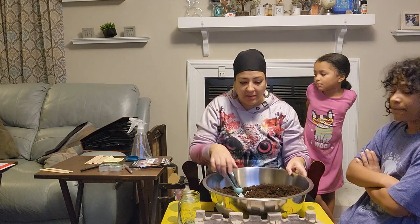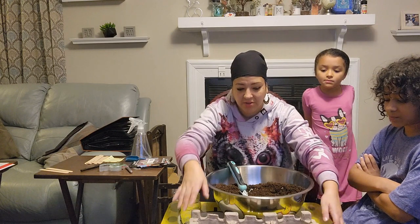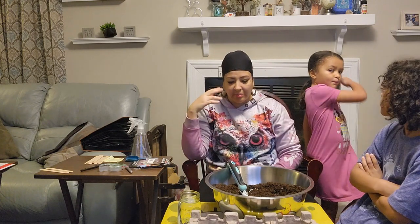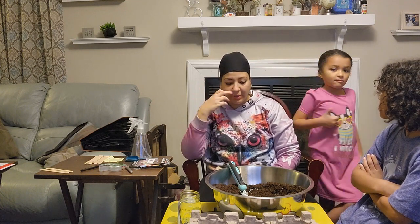And so I'm going to plant them in these bigger containers. So hopefully they'll last a little longer before I have to really up-pot them. And then I'm trying to do the things that I'm supposed to do at the right time, because one of the biggest things I'm learning is timing is everything.